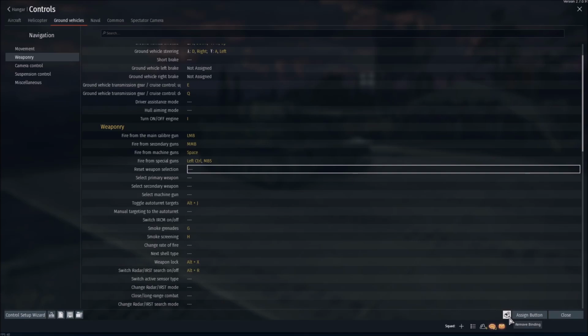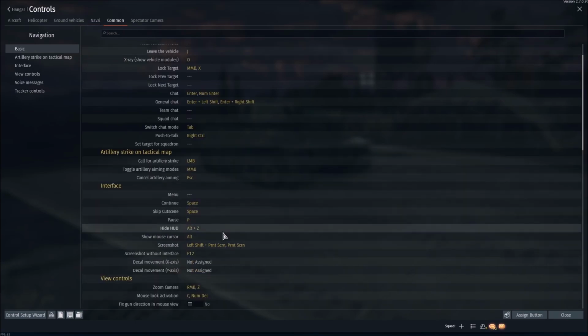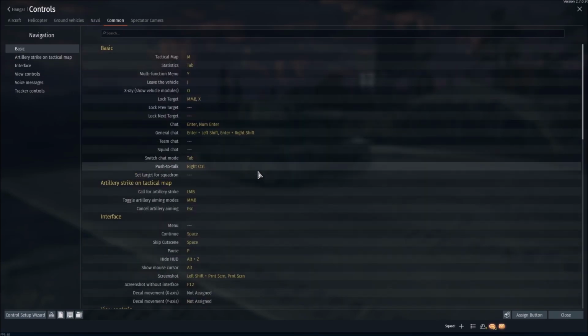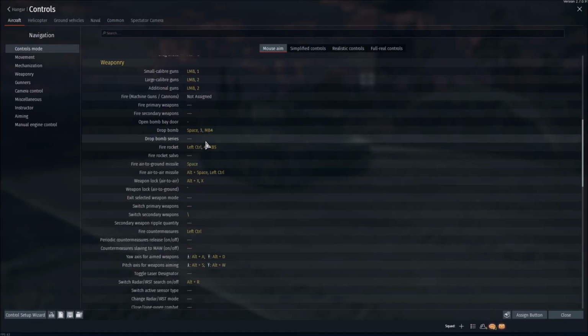Alternatively, if you'd like to remove the binding for whatever reason, you can click on that and it removes the binding, so it's basically a blank slate. You have pretty much everything here. Ground control or ground vehicles, naval, common. So this is pretty much everything that will be more or less between aircraft, helicopters, ground vehicles, and naval. And as you can see, it's all fairly important.